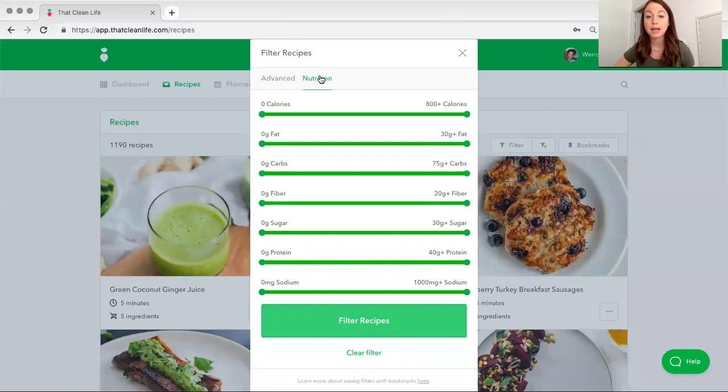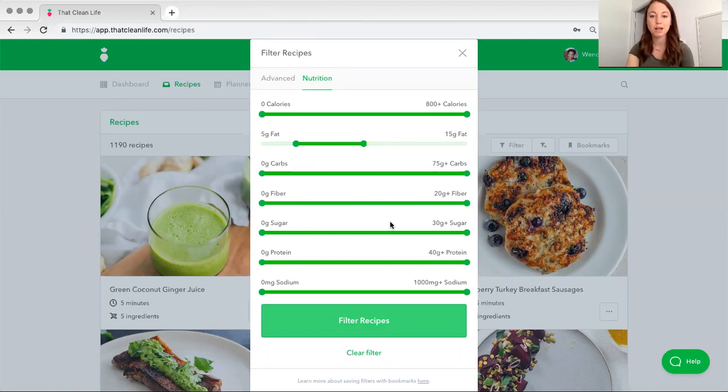When you do this, a lot of the time the number of recipes that show up is going to be pretty limited because you're searching for really specific targets. That's why I like to just plug in 2 out of 3. So we search for the carb range and the protein range, but we leave the fat because we can take that out, or we search for the fat and protein range and we can add carbs as a side dish. The third way is to just get really specific. I like to give myself about a 10 gram leeway because it doesn't have to be absolutely perfect.